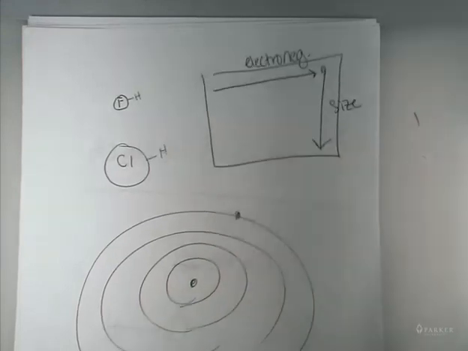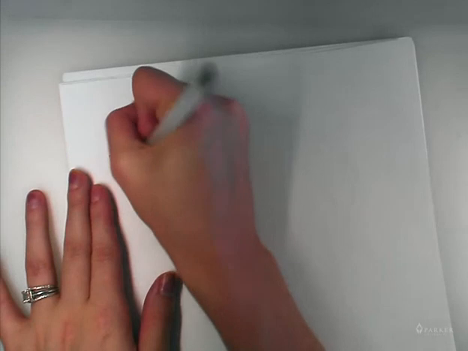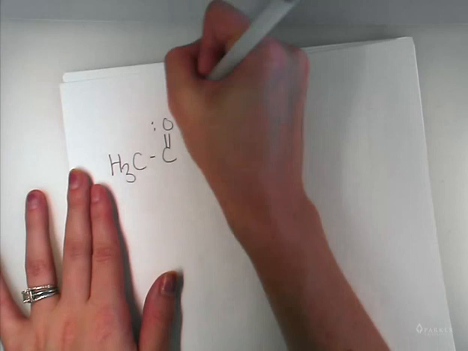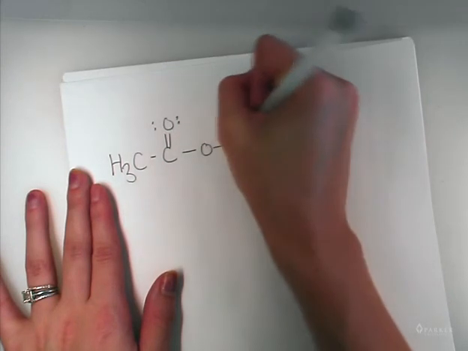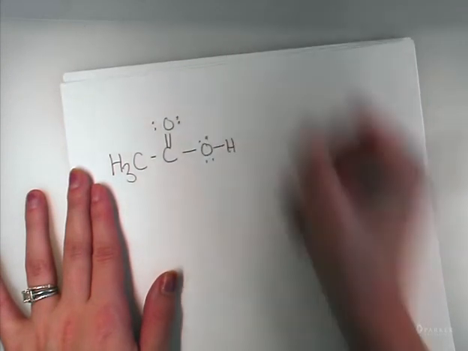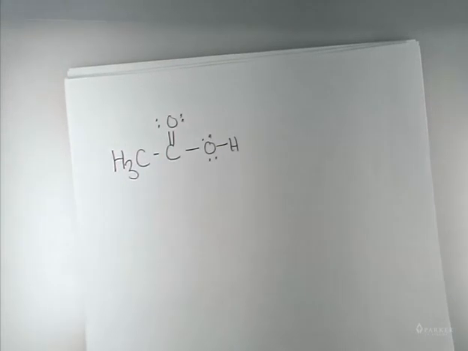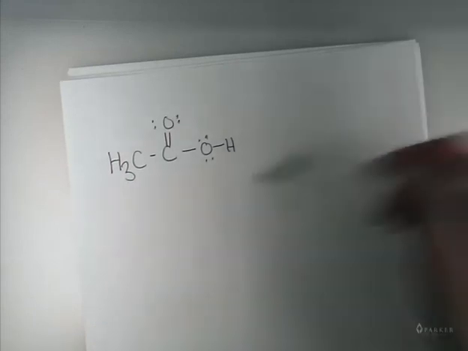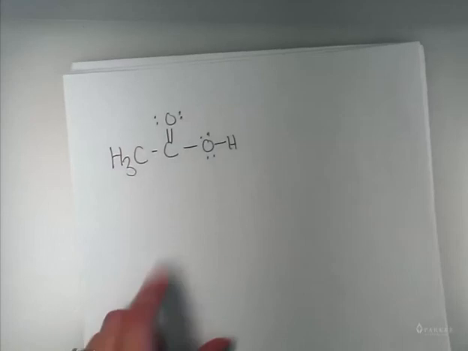The last trend, okay, this one can be kind of hard to explain. But let's say I have this acid here. Okay, this is called a carboxylic acid. Now, which hydrogen do I care about? Do I care about these hydrogens or that one? The one on the right, the one with the oxygen, with the electronegative atom.